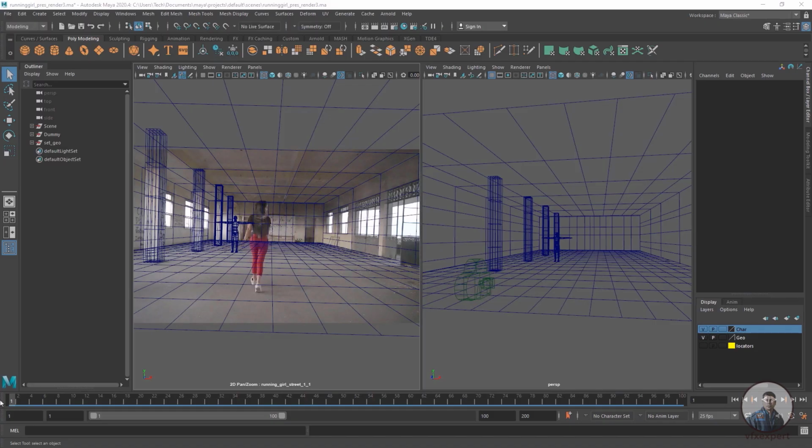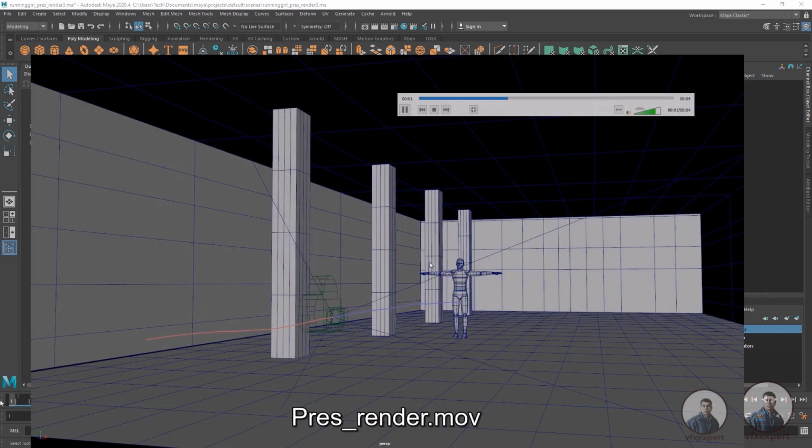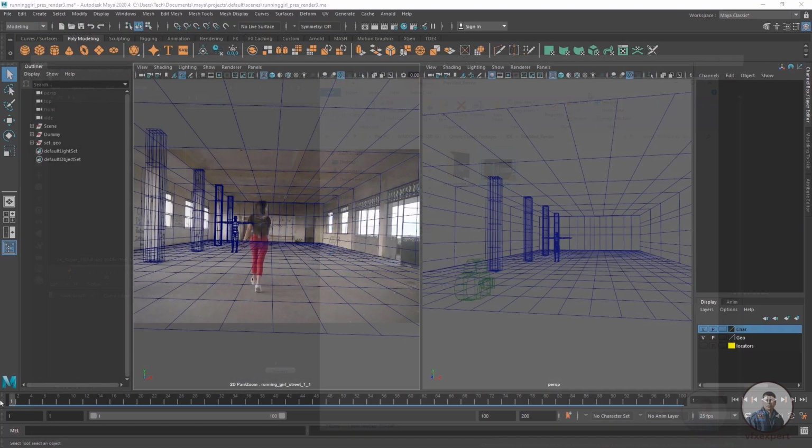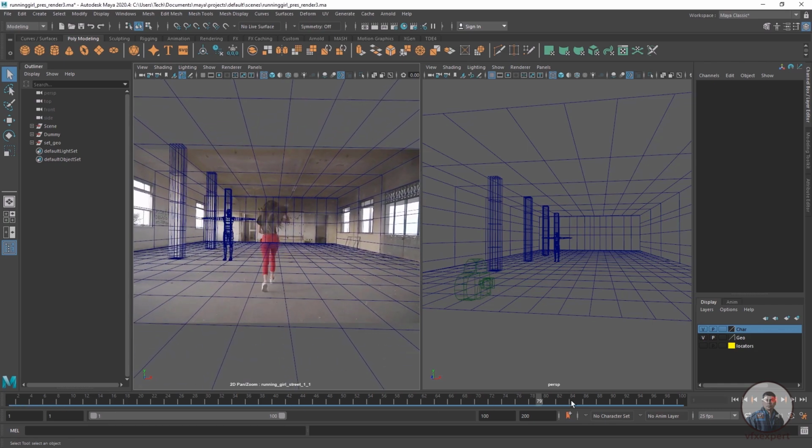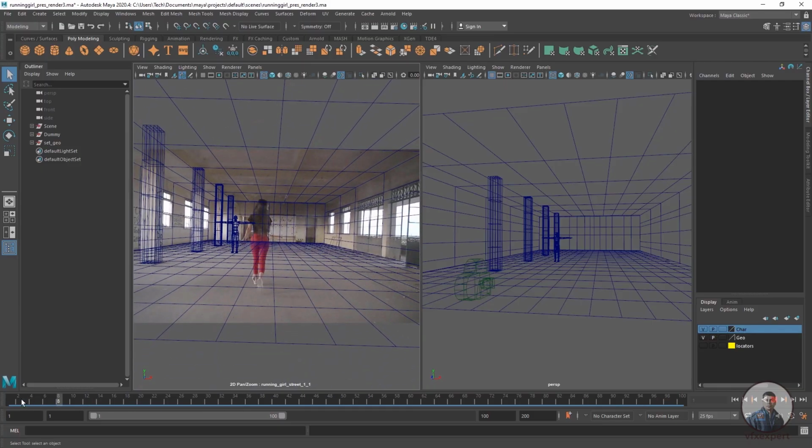So guys, in today's class we are going to see how to create a perspective render from Maya for a Matchmove Showreel. So let's start the class here. Now we are inside Maya. The first view is our camera view, and the second view is our perspective view here. Now we just have to play and check out this shot. So this is our shot. We have to create a perspective render for this shot.